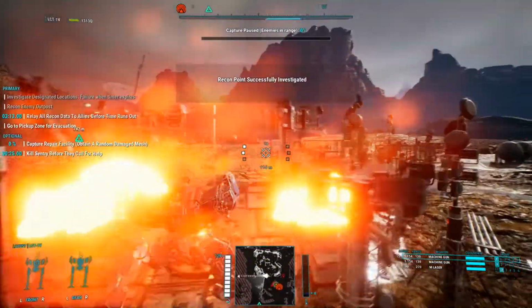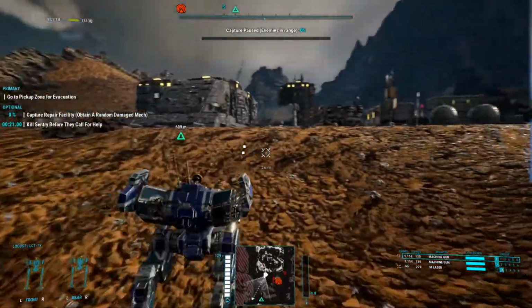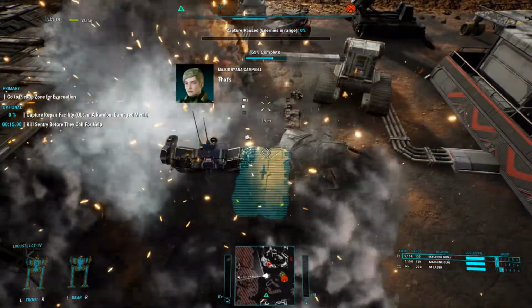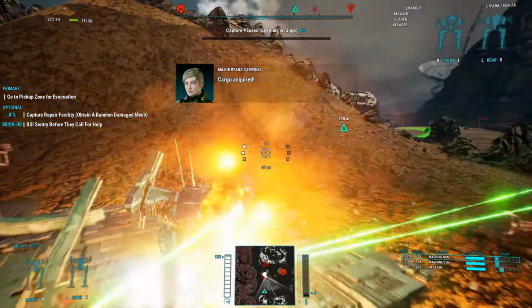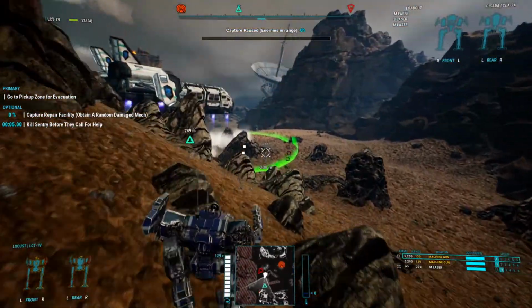Critical target inspected. Proceed to dust-off zone for extraction. Ready to start pickup operation. Cargo acquired. Let's get out of here. Whoa. There he is. Found that Cicada.